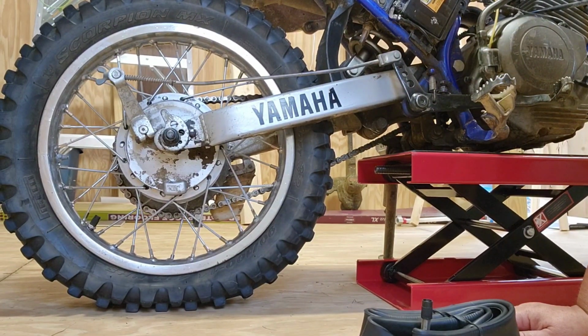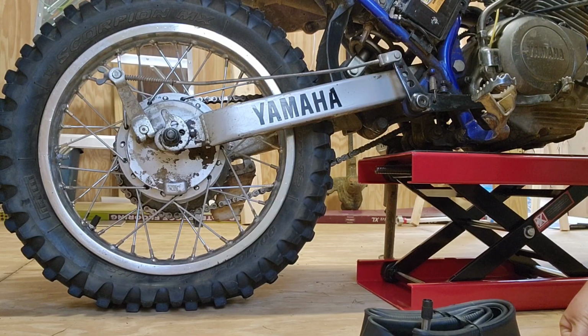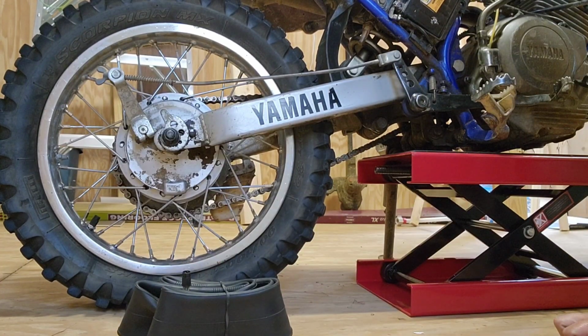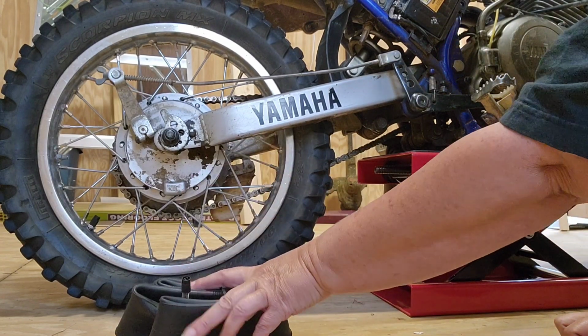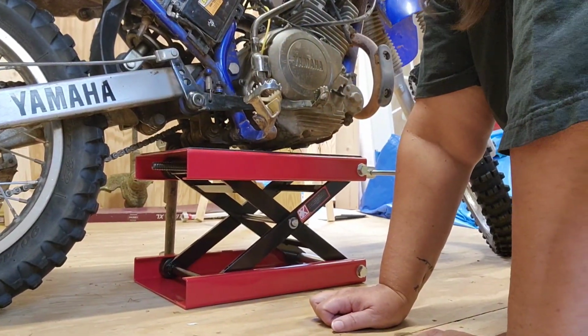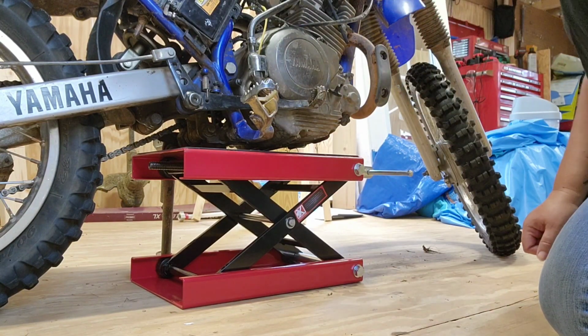So today's goal is to remove the tire and get a new tube put in it, and then I can proceed to learn how to not break a hip or my neck on the bike. I'm super excited. This thing's been sitting here for weeks. I'm ready to get on it and ride, not gonna lie. So yeah, let's see how I can do this without dropping the damn bike. I'm a little nervous about this, but we'll see how this goes.